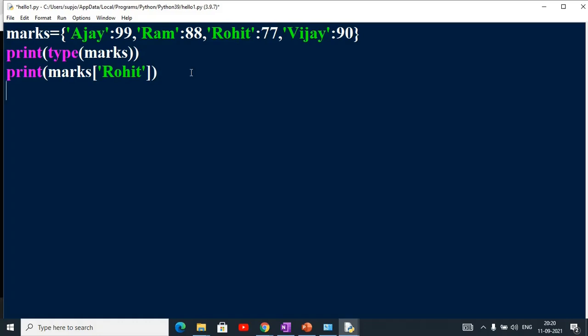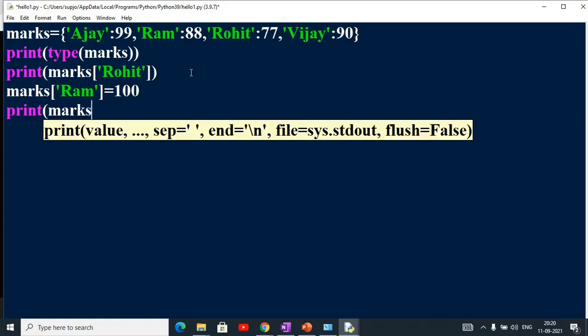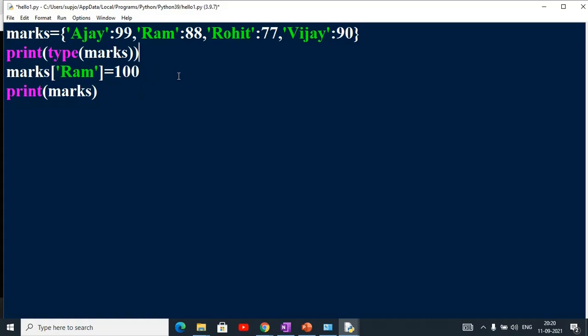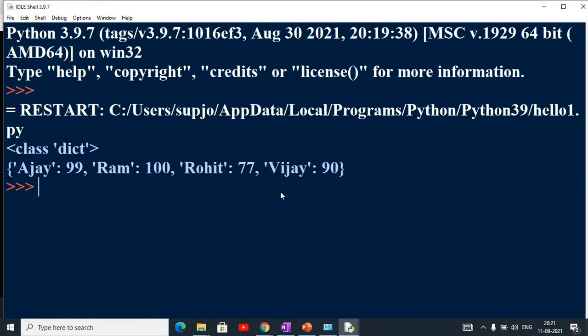Suppose like it is a mutable like this, marks of सपोज किसके मार्क्स चेंज करने हैं आपको बताइए, कोई भी बताइए। लेट्स टेक राम्स। राम का मार्क्स चेंज करना, ठीक है। तो आप ऐसे करेंगे, देखिए राम लिखेंगे, उसका की लिखेंगे यहाँ पे, क्योंकि ये ऑर्डर्ड सीक्वेंस नहीं है, तो आपको की का वैल्यू लिखना पड़ेगा। राम लिखा आपने, उसको क्लोज किया और इसके मार्क्स आपने, 88 हैं, आपने 100 दे दिए और देन प्रिंट करा आपने मार्क्स को। तो व्हाट विल बी द आउटपुट? देखिए क्या आ गया, राम का मार्क्स कितना आ चुका है? यस सर, 100 आ गया है। क्लियर?